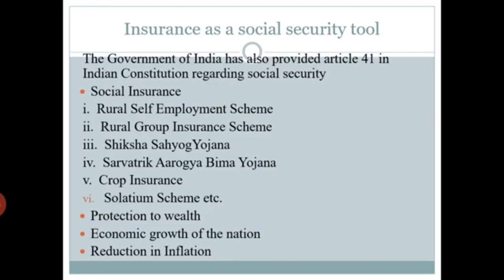Then Shiksha Sahyog Yojana, what does it mean? Yes, this scheme is developed for the students, or the children, who want to have higher education. The title itself means Shiksha Sahyog, in the sense, to help those students who would otherwise be deprived of education. For these students, such a scheme is developed so that they can seek higher education.